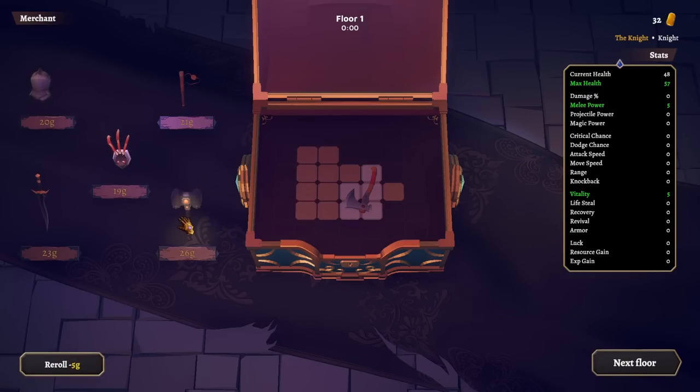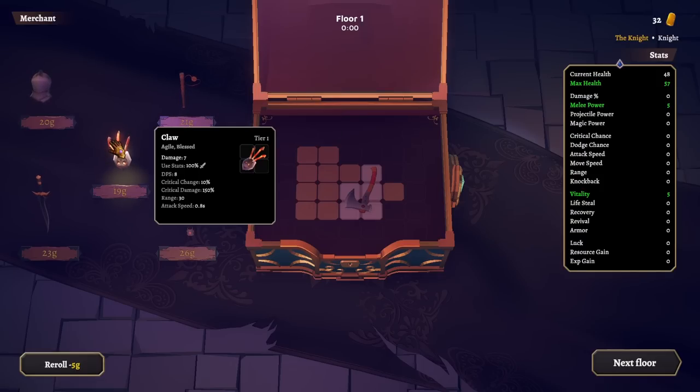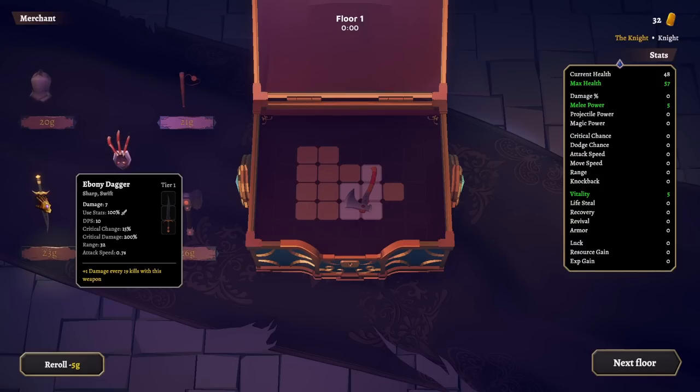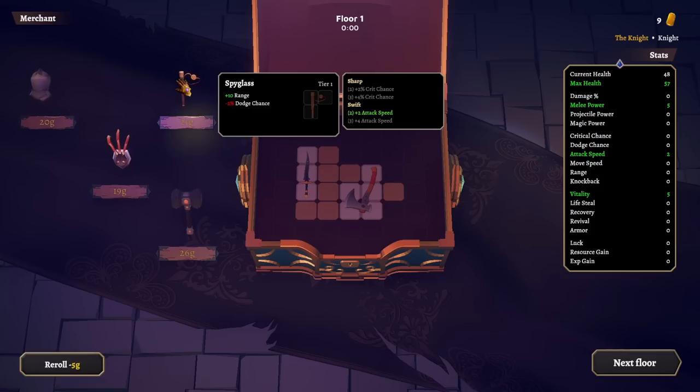I'm just going to clear out a space like that and take a look at some of these things. Bounce chance, spyglass, extra range, claw, agile, helmet, armor and recovery, and an ebony dagger, 1 damage for every 19 kills with this weapon. I think I'm going to snag that. That just seems too specifically useful.